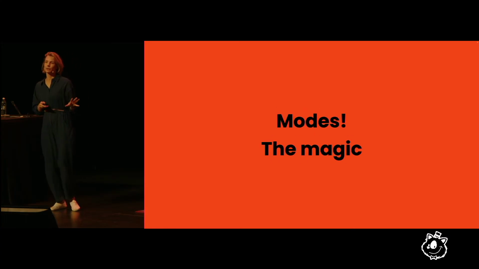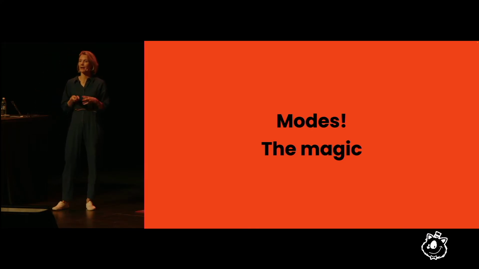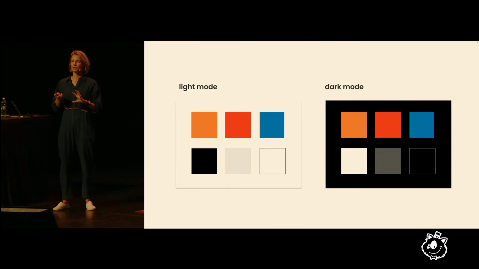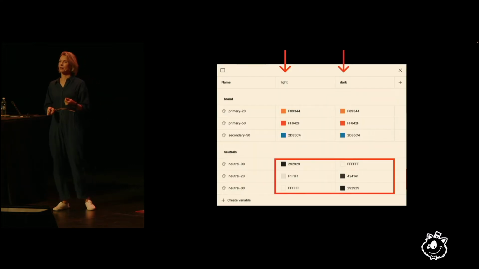And you don't need to use modes with variables, but you can. And I want to show you, in order to understand responsive modes, we're first going to do the mother of all modes, the light and dark mode. And how that works is pretty much so the color that I just showed you, you add a mode, and then some of them you might change for your dark mode, some of them you don't need to change, and you're simply going to add the changes you want to that collection.